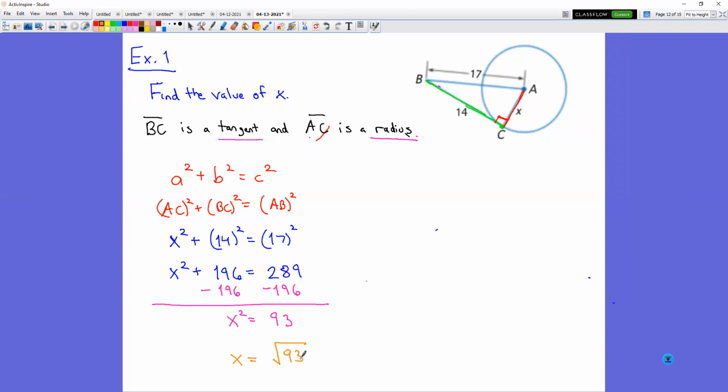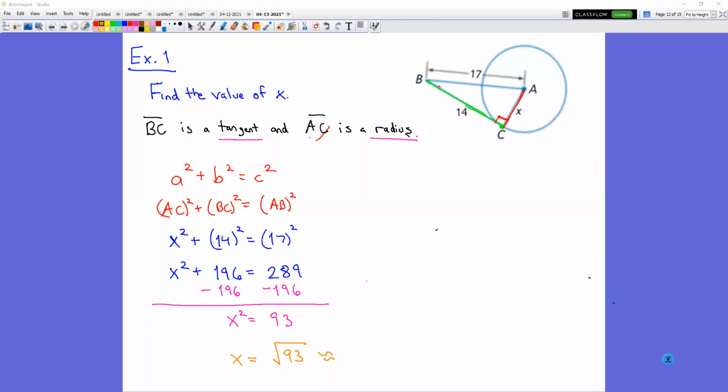And that would be the exact answer because 93, you could try to factor it out, but it's okay at this time to go ahead and round it to 2 decimal places. So we're going to go to our calculator. In fact, let me do that for you. Let me go ahead and share with you the calculator.